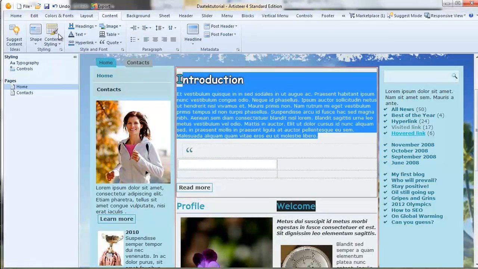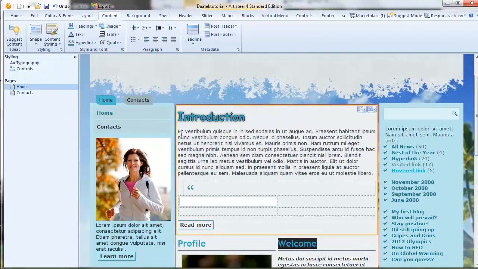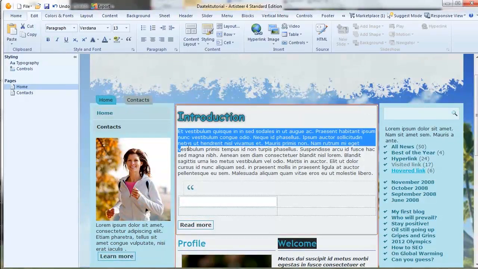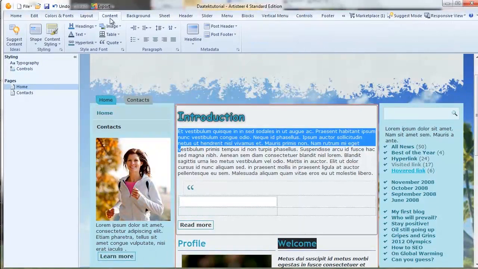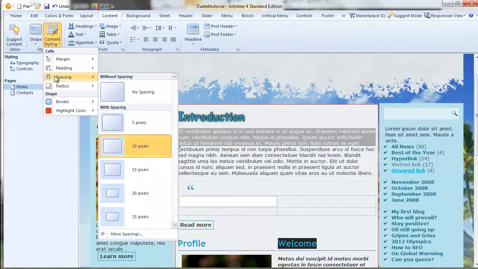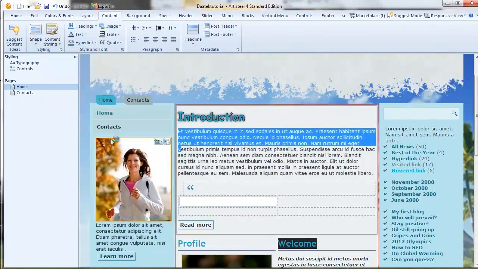There you see the text. So let's just make our padding 3 pixels just to bring it in off the edge a little bit. Okay, so if you're struggling to get this text off the edge and it's still sort of stuck in there, go and check out your content styling and your padding. All right, I might just bring that up to 5 pixels. That's a little bit better.